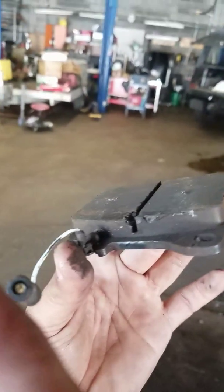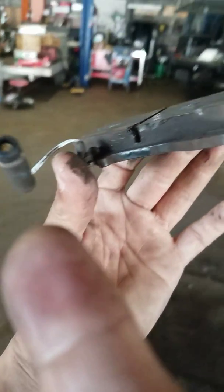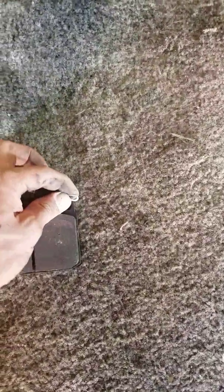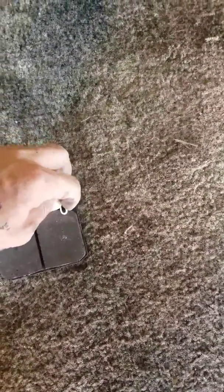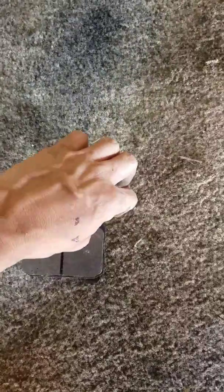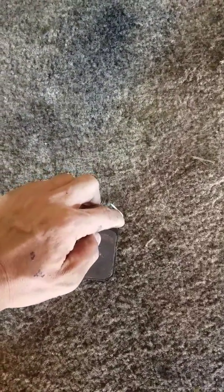Some sensors have two wires in them like this one, a single wire looped inside the pads, so that if the pads wear down and this gets broken or worn down as well, this continuity splits up, and that will trigger the light to come on. So there it is. We found our problem, and I hope this helps you diagnose a simple problem like that on cars nowadays.